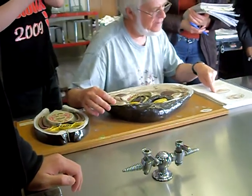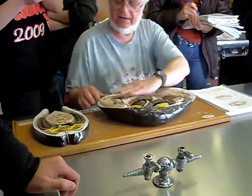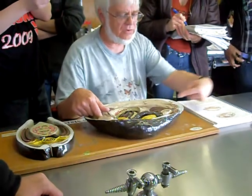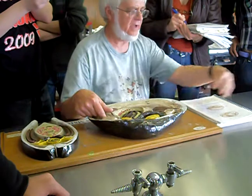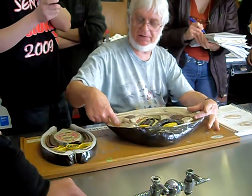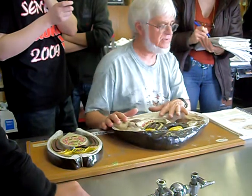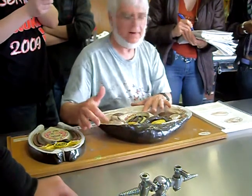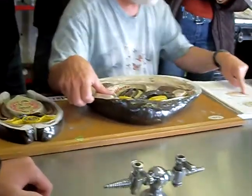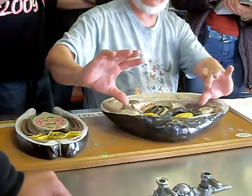Where are they? Here. This is the anterior adductor muscle because the mouth and the head is at this end. The area where the foot comes out is anterior, so that's how you orient yourself. Where the water goes in for filter feeding and out at the other end, where the siphons are located, that's always posterior. So the mouth and foot are anterior, siphons are posterior. We have two adductor muscles — an anterior adductor muscle, which is this one here, and a posterior adductor muscle, which is here. Those go between the two shells, and that's how the shell is closed.